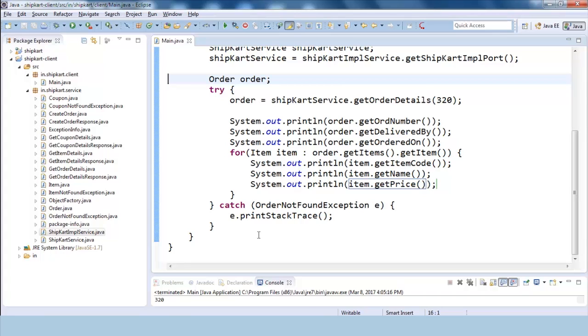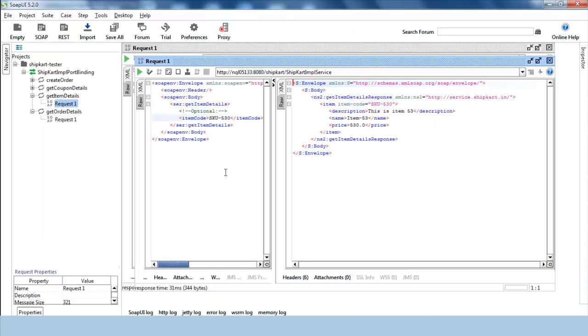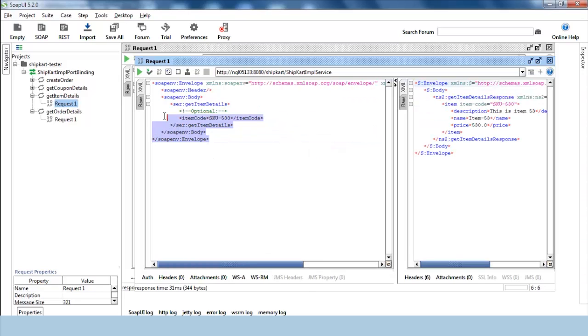SOAP uses the HTTP protocol as the transport medium. It uses a HTTP post to transfer XML documents from the client to the server and receive an XML document in the response. We have already seen the format of these XML documents that are sent in the request and received in the response. You can see the XML documents on your SOAP UI. This XML document contains what is known as a SOAP message. The SOAP message, or what is also known as the SOAP envelope, contains two parts. The first one is the SOAP header and the second one is the SOAP body.